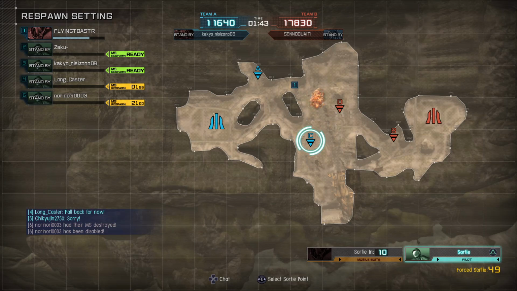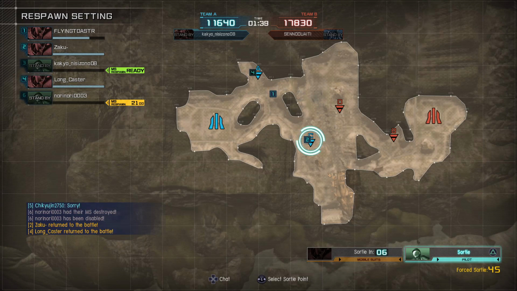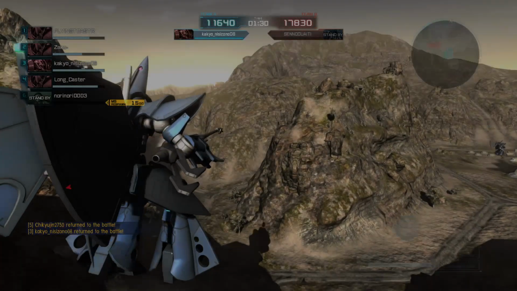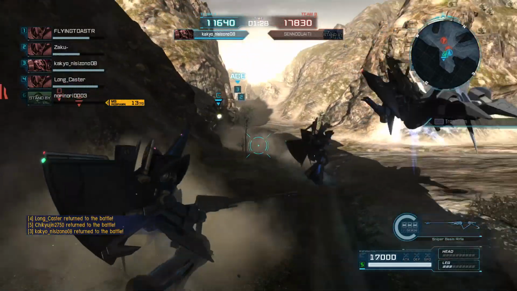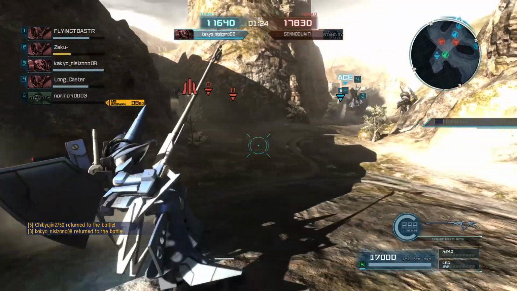But round's not over. We've got a minute and 40 seconds. At these costs, 6,000 points down is not as much as it sounds like. We can still do this. And let's see. We've got our ace on the field. Their ace is not. That's not a bad combination either.